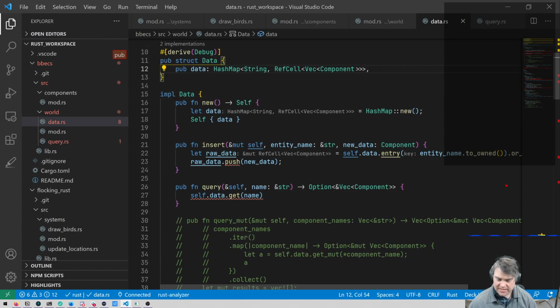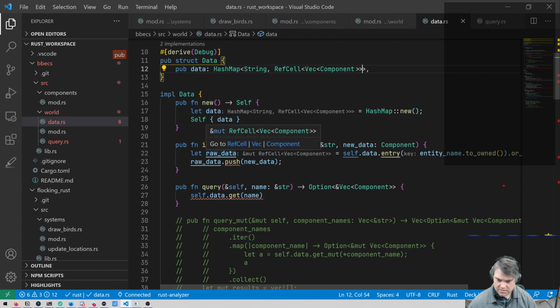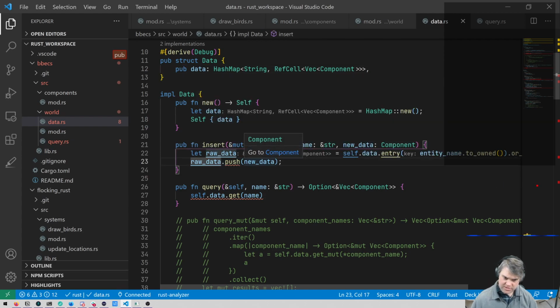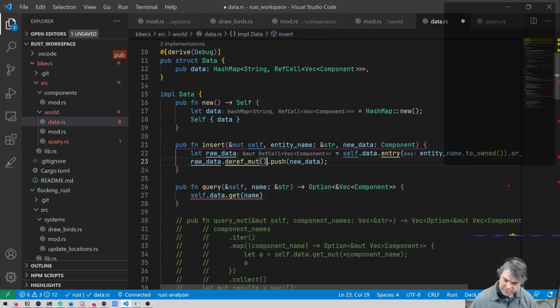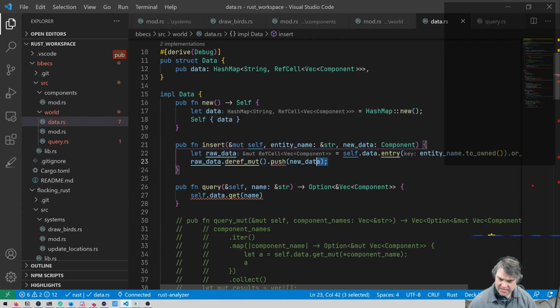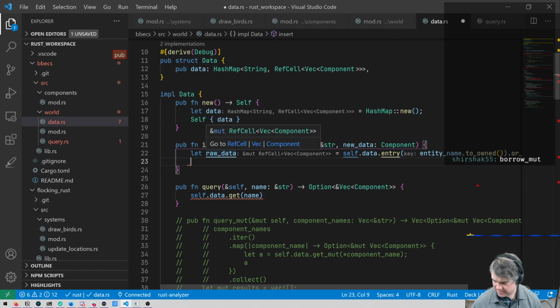If I do that, then in here, when we push the new data, so this needs to be raw_data.deref_mut. I can't remember. Mut, no, because that's not going to get it in here. So now I have this RefCell vec. Oh, borrow_mut.